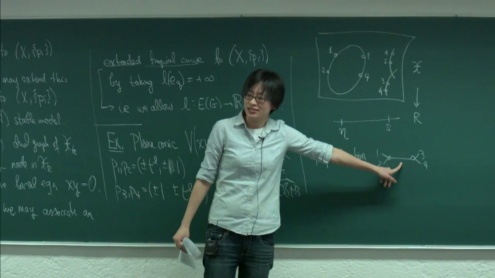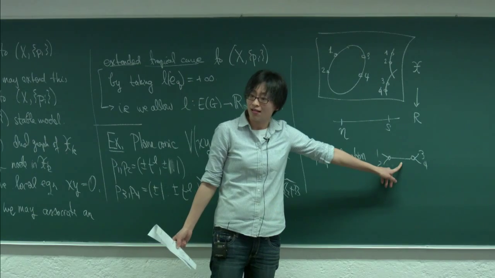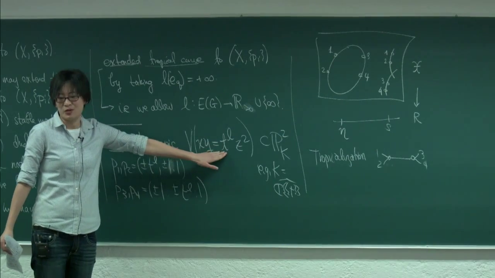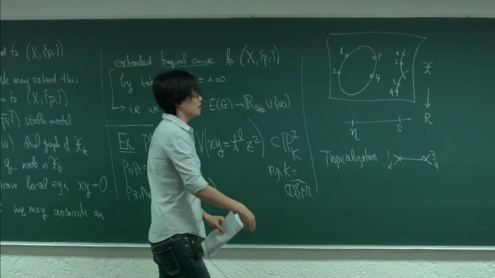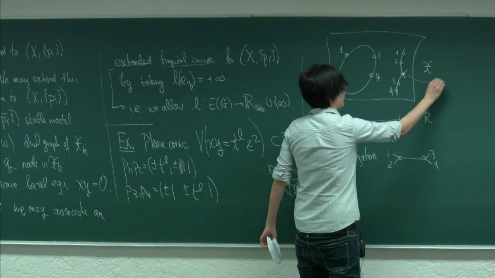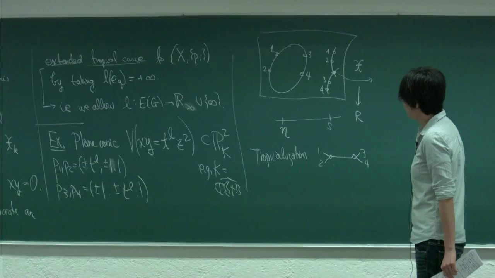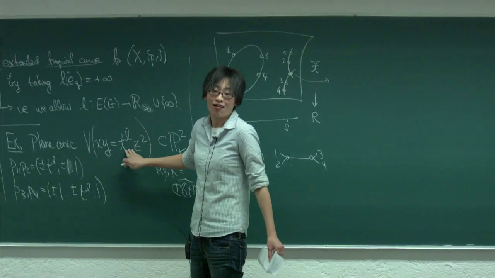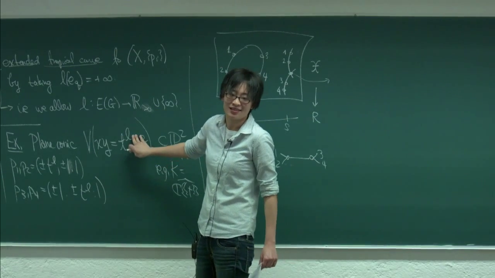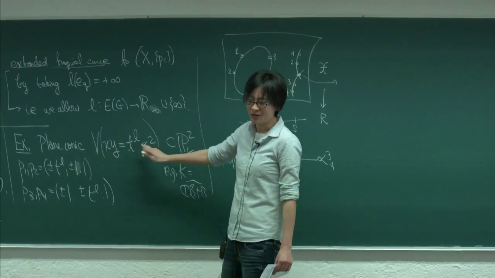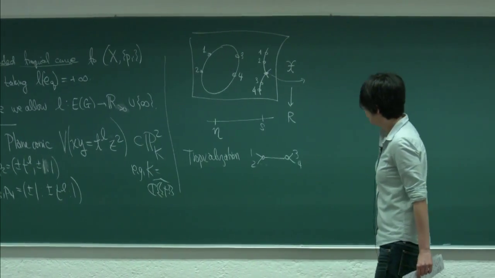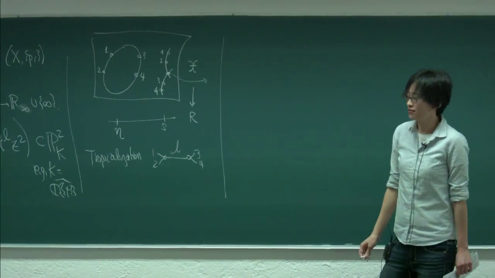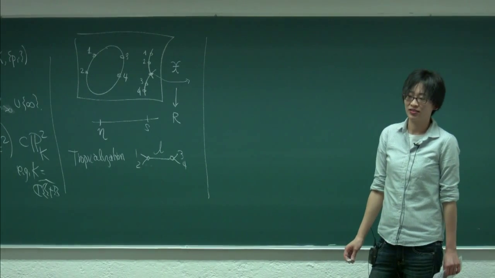Now, what is the length associated to this edge? I claimed before that it was exactly L. And that's because I cooked things up specifically. This is the easiest example you could possibly encounter. The local equation of the node is precisely x times y equals t to the L. So let's look at the patch where z is not 0, for instance. Here the local equation is x times y equals t to the L, and t to the L has valuation L. So this is the tropicalization. Okay. So that's the picture of where we've gotten as far as abstract tropicalization is concerned.